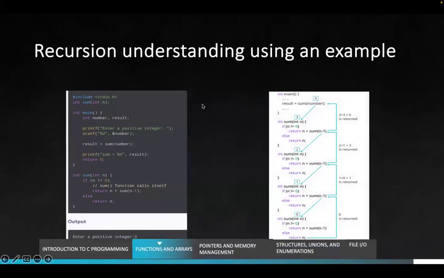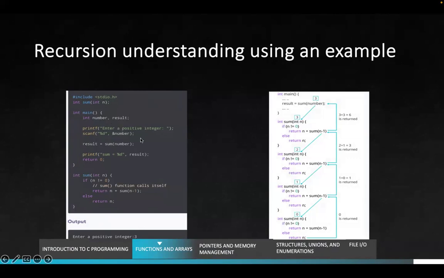Let's take an example here to understand what recursion means. In this program, I have declared one user defined function sum that takes an integer argument n. In the main function, I have taken two other integer variables, number and result.